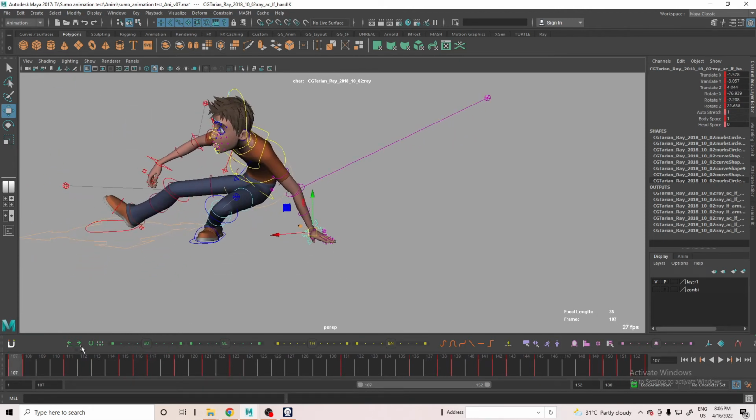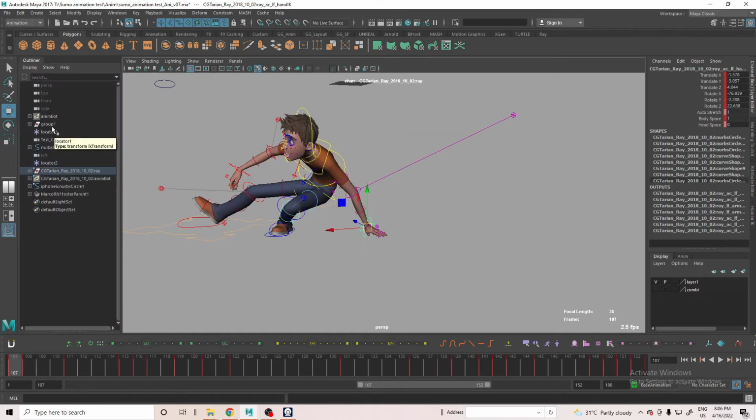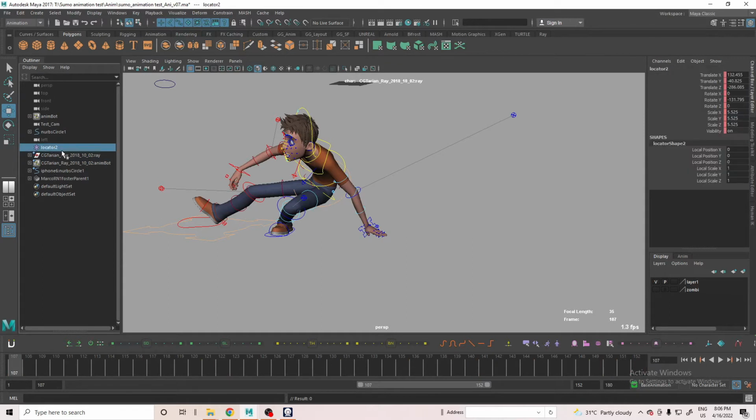So first, I will delete these previous locators.